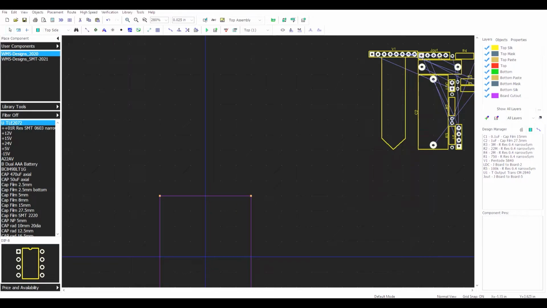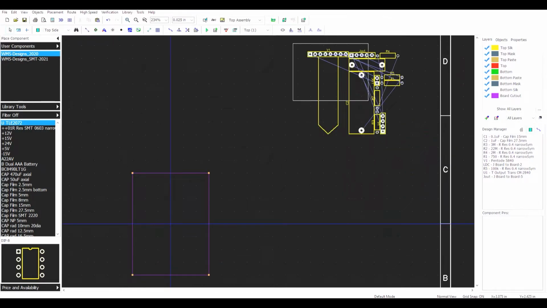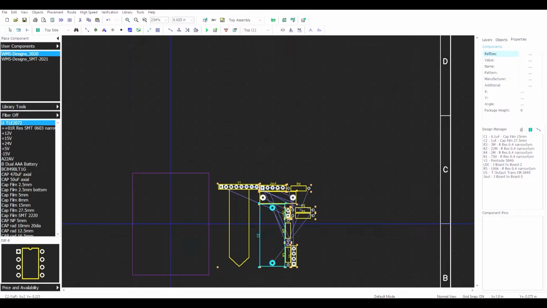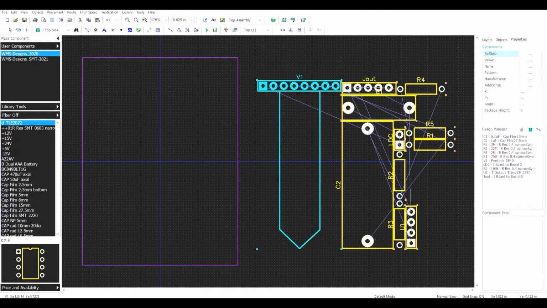And there's my board. And I'll zoom everything, and I'll just pull these over near the board, and then I can zoom in a bit better. So there we go. And you notice there's not a whole lot of room. This is just all going to fit on here. And we have a couple tricks we can do to make it fit a little bit better. So make sure as you're doing this that you know exactly what you can fit onto your board and where it needs to be. We have a couple of mounting holes that we're going to place here that are really critical. So I'm going to start with those.